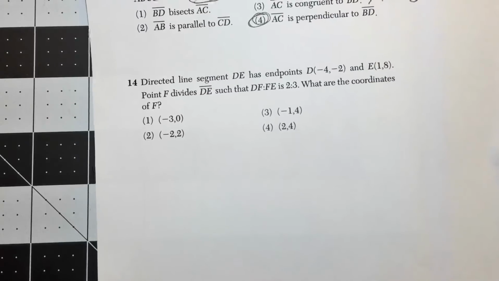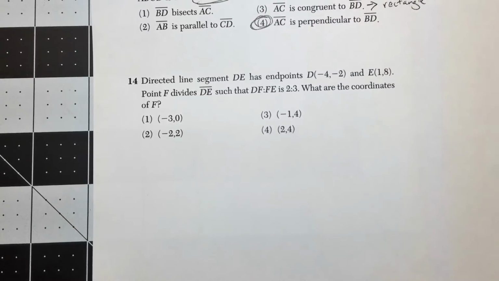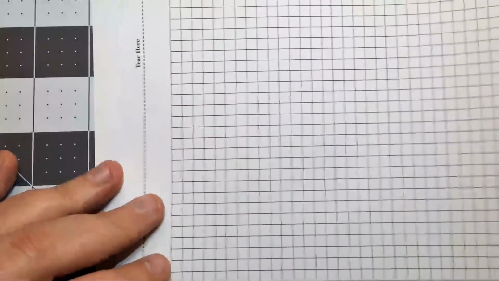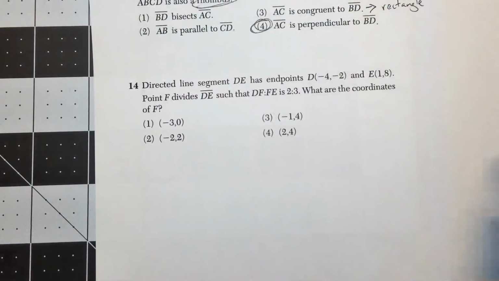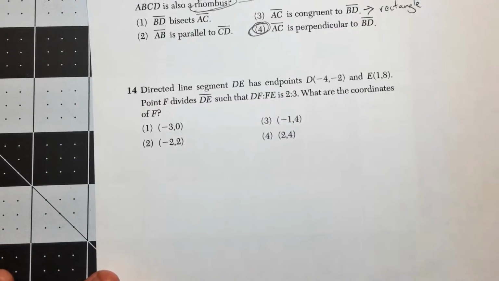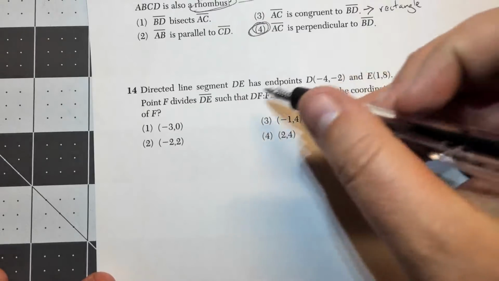Number 14 here, directed line segment. So this is the question where if you have graph paper, remember, on the exam, okay, they will give you a sheet of graph paper, scrap graph paper, right here. You can fold it into fourths, okay, and make 8 graphs for yourself if you want. All right. No trading graph paper, though, not allowed. But we're going to cut this into a section of 2 to 3.